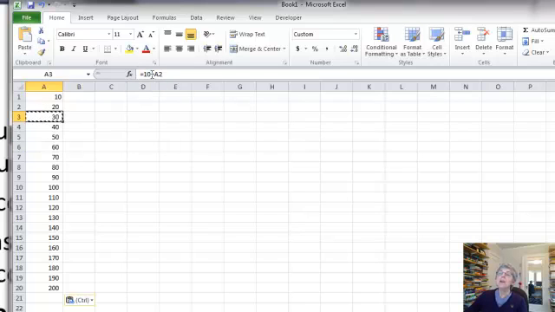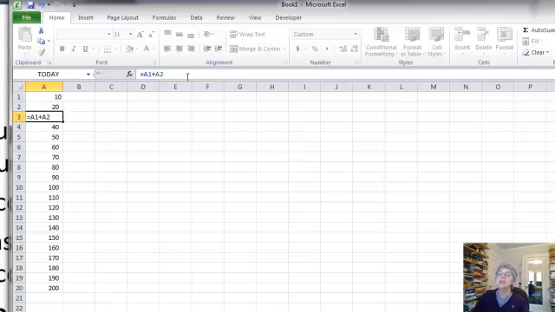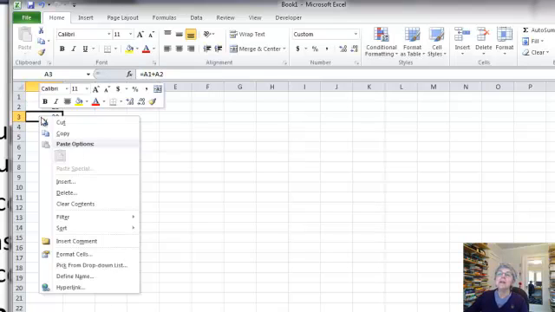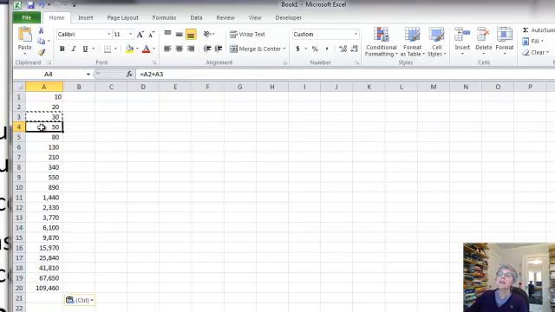Let's try something else here. Suppose I wrote, instead of 10, A1. I'll push return, copy this, and paste it, right-clicking to get this menu. This did something quite different because, again, I'm using relative addressing. Here I've got A2 plus A3. This one copied is A3 plus A4, then A4 plus A5. In each case, it's taking the two cells immediately preceding and adding them together. Well, I didn't want that. I really wanted to add a 1 to each thing. So let's go back here, and there's a way I can make that happen.